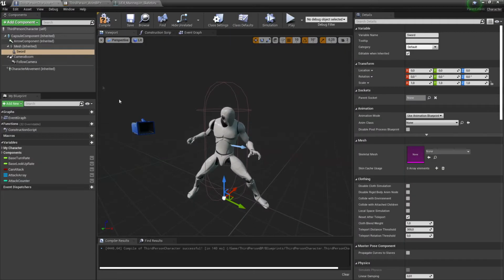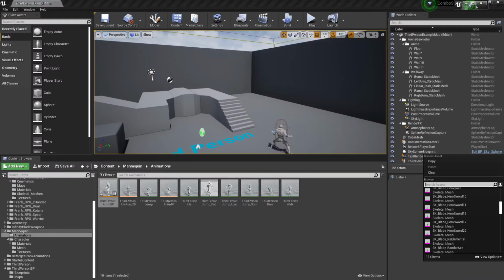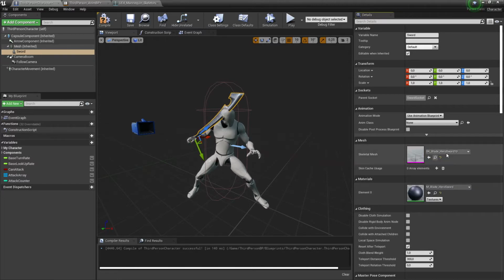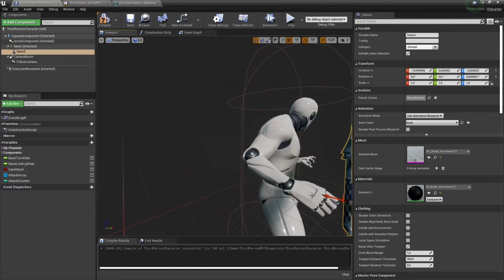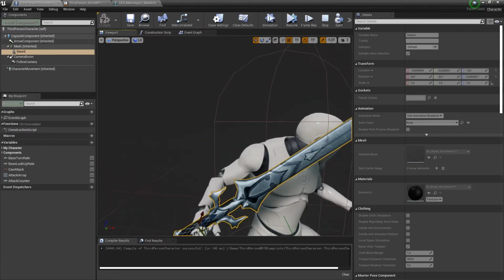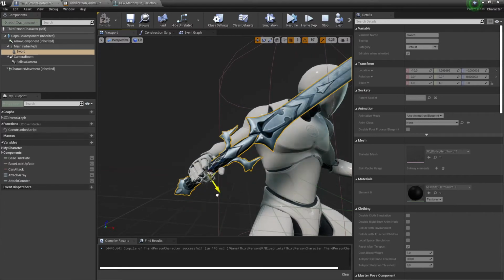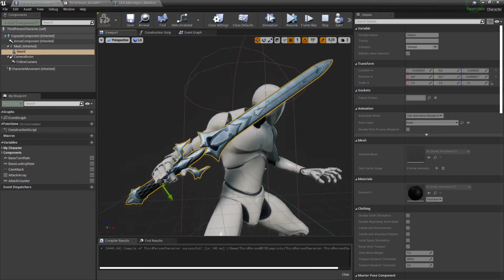Save, go back. On the sword skeletal mesh, we can choose a parent socket to sword socket, and in skeletal mesh we can choose from blade that come from Infinity Blade weapon pack. So let's choose a hero blade. Maybe this one. Let's place it over here in the end of the player. Perfect. So this is gonna be our sword.